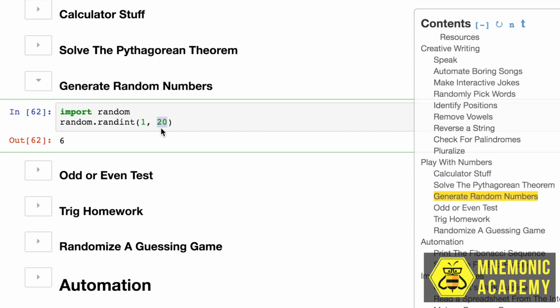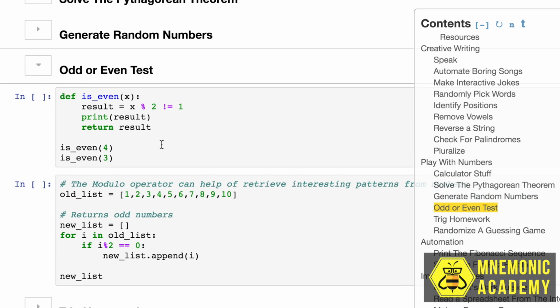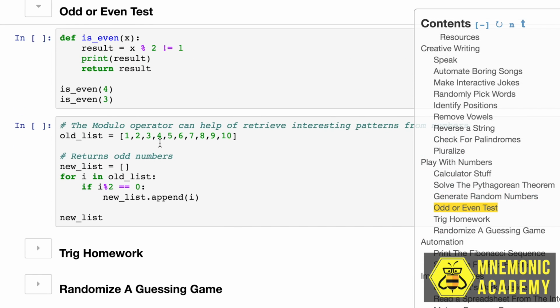Also, we might want to say between 1 and whatever the user inputs. We can do an odd or even test because, God knows, this one always trips me up. What is that number? Even or odd? Big questions, big questions. But we can simply write apps, little functions and programs that can do that work for us. So here we've made a function called isItEven.